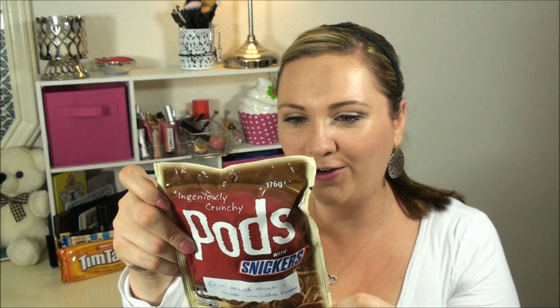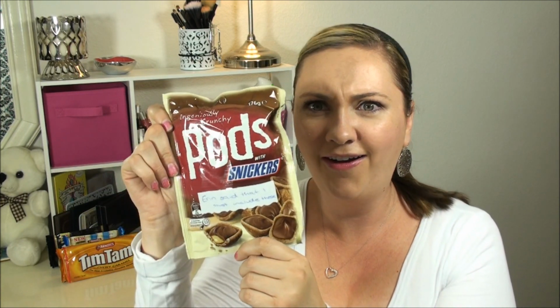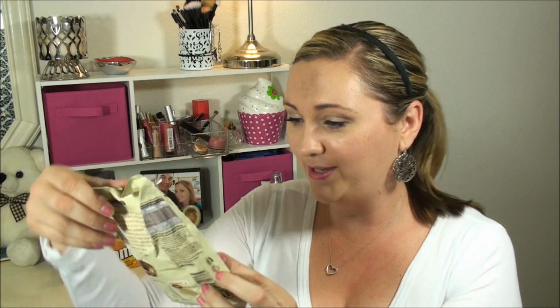Crunchy baked wafer, chocolate on top, and Snickers cream in the middle. Oh my gosh, I've never seen anything like this. But it says, Aaron said, I must include these, so I'm trusting you, Erin. Those probably have to be amazing.